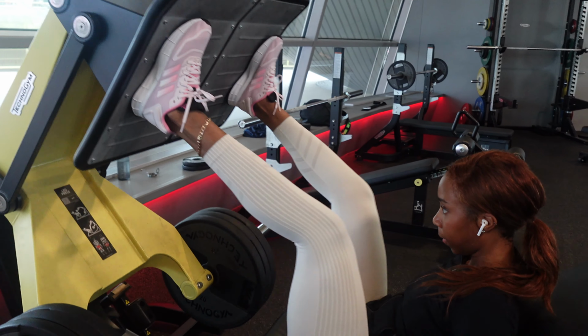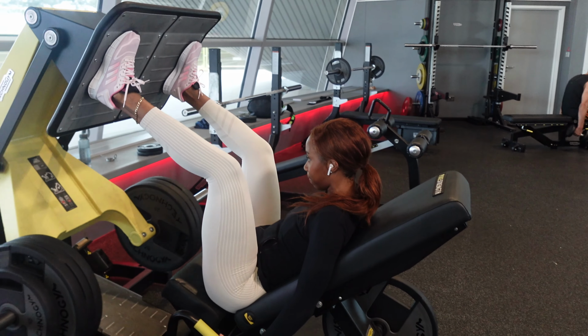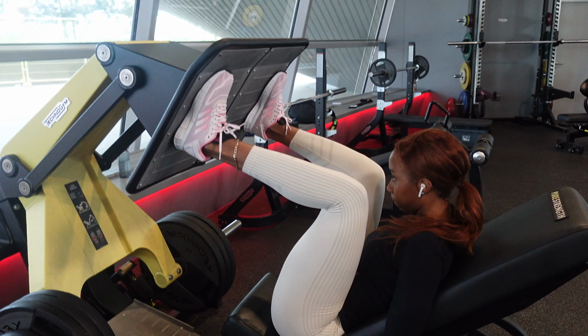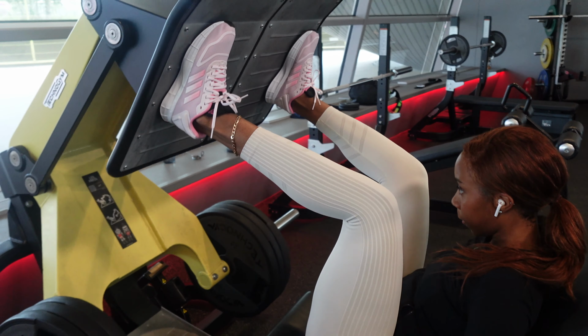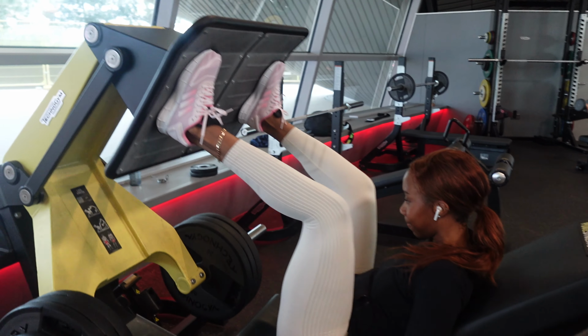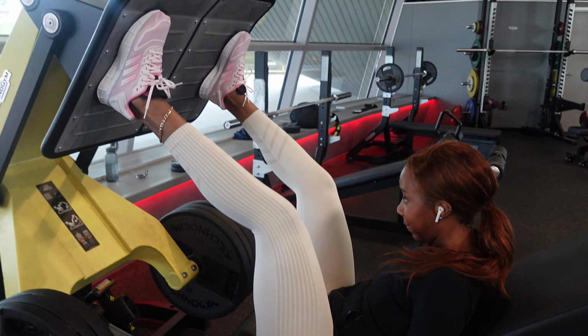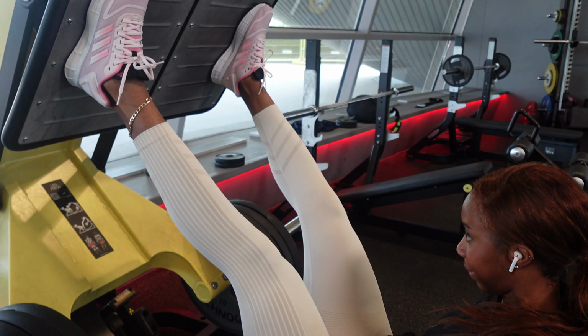And as if that wasn't heavy enough, I decided to add an extra 20 kg, which makes it 140 kg. And I was loving it, as you can see from my face. I'm all about pushing yourself. If you really want to build muscle, you need to push yourself. So this is your reminder to add those weights on and lift those weights, girl.